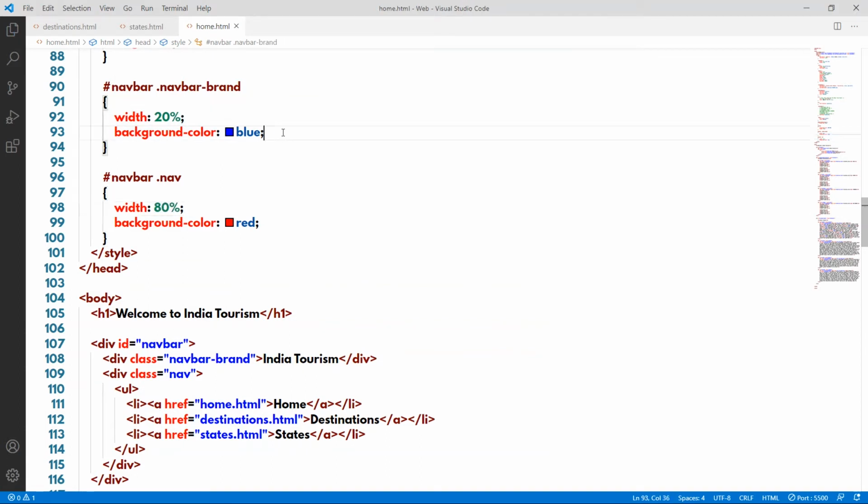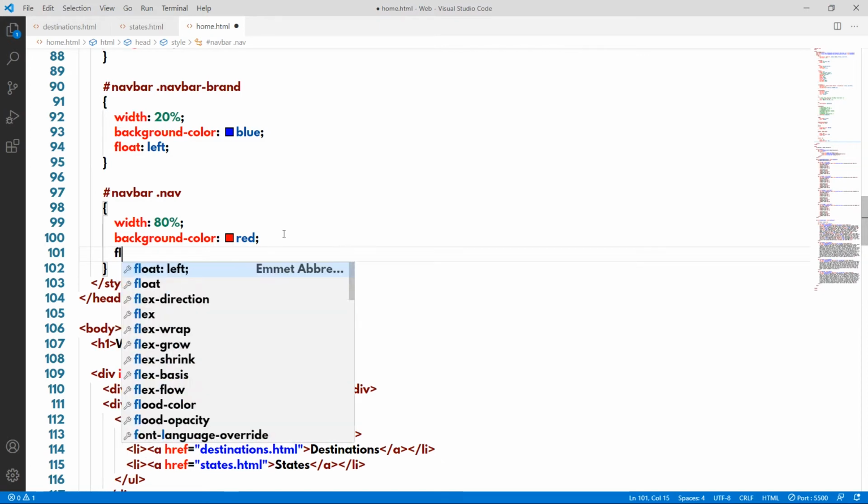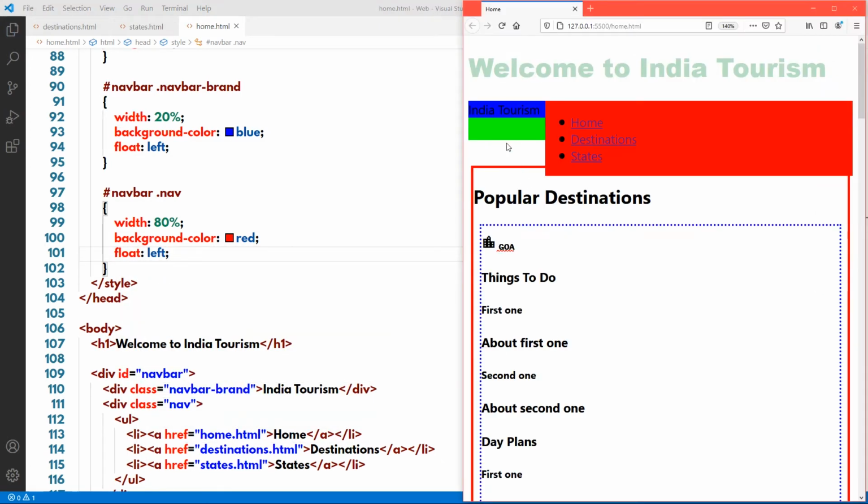And in order to display them side by side, I am using float left for both of these div tags. So because of the float left, they appear side by side. Here, the green color box is the parent, blue color box is the first child, red color box is the second child.